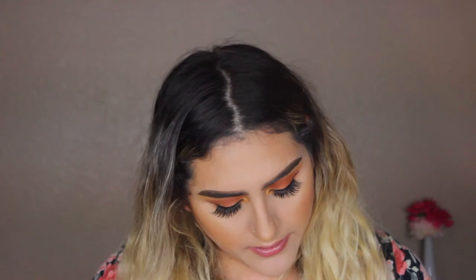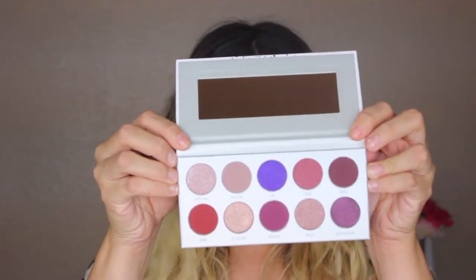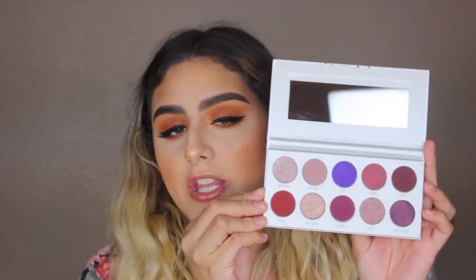And then the last palette right here is the Bling Boss, which is the purple one. It's super purple, so pretty. If you have hazel eyes, these colors are gonna make your eyes pop.